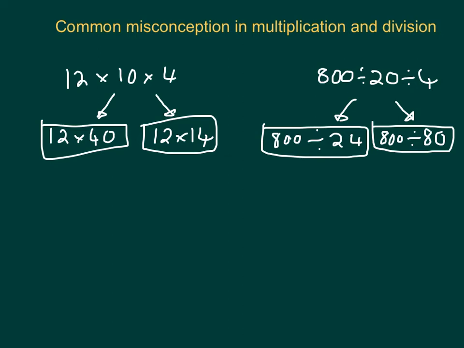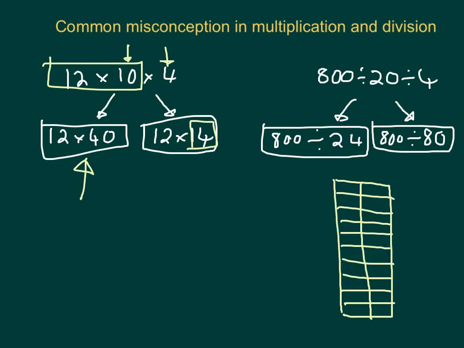Now, if I remember that multiplication is essentially adding, then I should be able to understand this question. Here, if I do 12 times 10, I know that I've essentially added 12 10 times. And then if I do that 4 times, I've essentially got 40 lots of 12. That's because this is 10 lots of 12, and if I do it 4 times, I've got 40 lots, not 14 lots. You can't get there just by adding the numbers up.